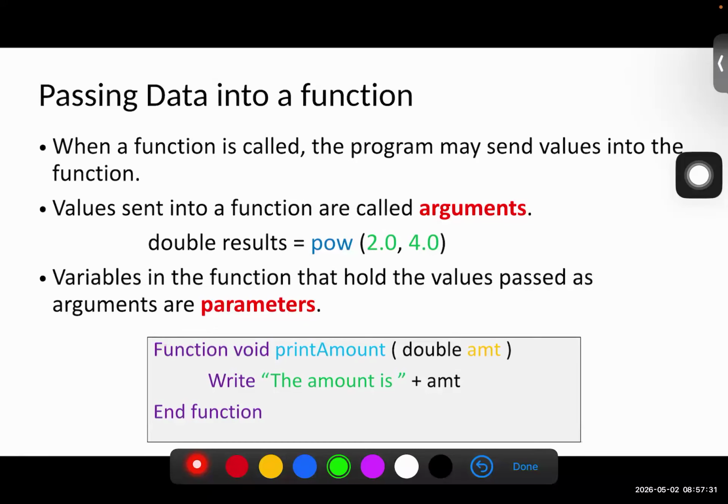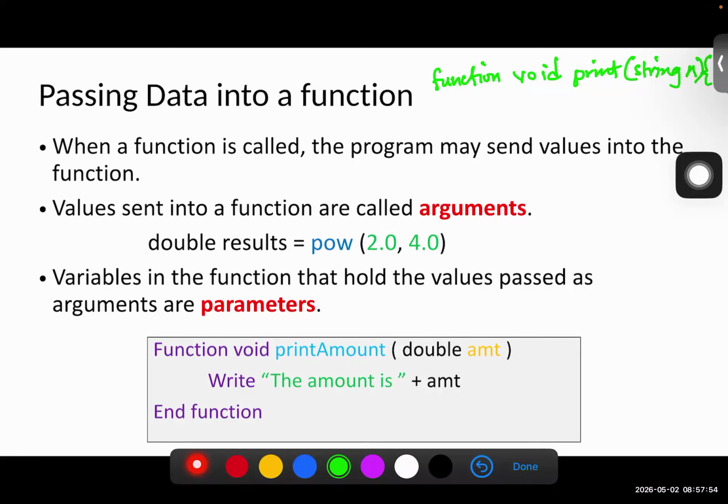So we create a function void, and let's call it print. Because it will print your name, we need your name. So your name is a value, and let's call it n.